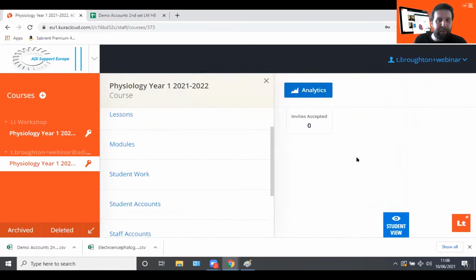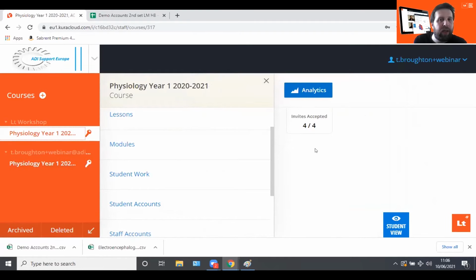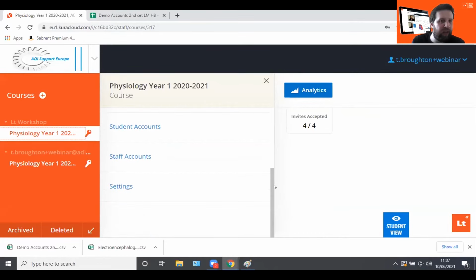It makes it nice and simple to turn over a course: simply duplicate it, and we're now free to delete or archive this original course. Now, it's worth noting that there are very few permanent deletes in LT. I think there's one, which is when you make a student restart a lesson for whatever reason. But deleting a course is not permanent. It can be restored at any time, so don't worry if you accidentally delete a course and you realize, oh, actually, I need to go in and export the grades. You can just restore it back, do that, and then re-delete it again. So it's not permanently lost.